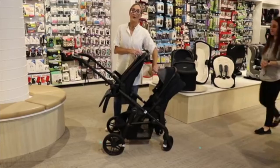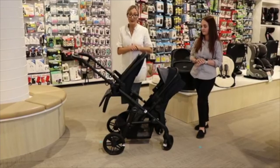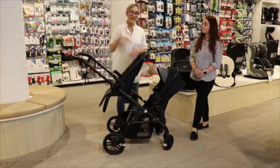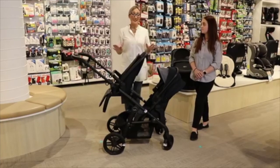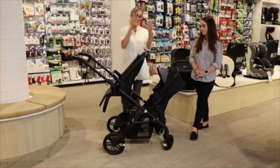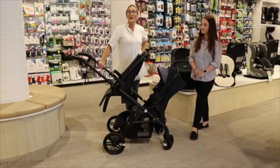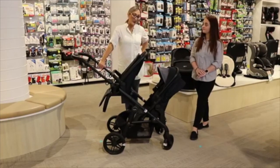Dana on Facebook would like to know if you can put a capsule on the Coast — you can. All Silvercross prams are travel system compatible with two brands: Maxi-Cosi and Nuna Pippa. You just need to buy adapters that click in and then you can add your capsule. Can the Pioneer be used as a dual pram? No — the Pioneer is just a single pram, hence why we brought out the Coast. You can buy the Coast as a single and add to it when ready. Can the Coast be used for twins? Yes — you can do two capsules, but it doesn't do two bassinets.